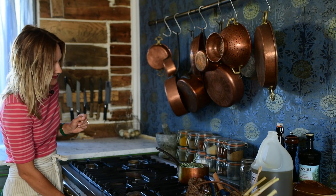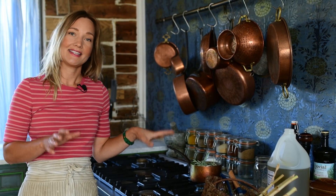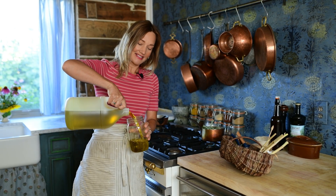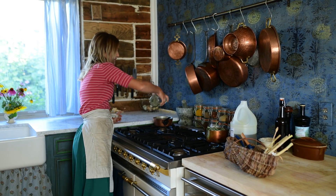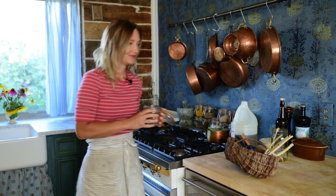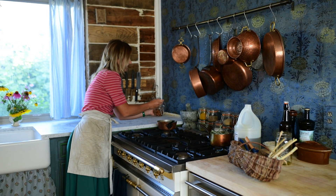Then we'll strain out the plants when it's done. All that's left for this rosemary oil is to heat it up and let it simmer for about 30 minutes on the lowest heat possible. Now in a different pan, we're going to spice things up — I'm going to infuse olive oil with some red chili flakes that I harvested from chilies from last year's garden that I need to use up before this year's harvest comes off. Same thing: a quart of oil, and I'll add two heaping tablespoons of red chili flakes. This is going to be spicy, but it's really good on chicken.